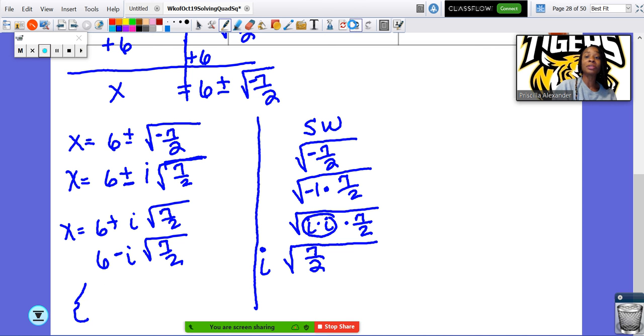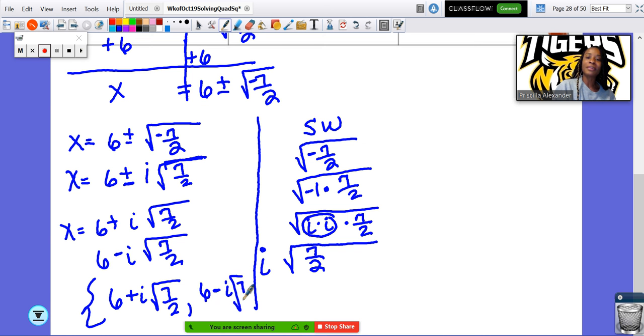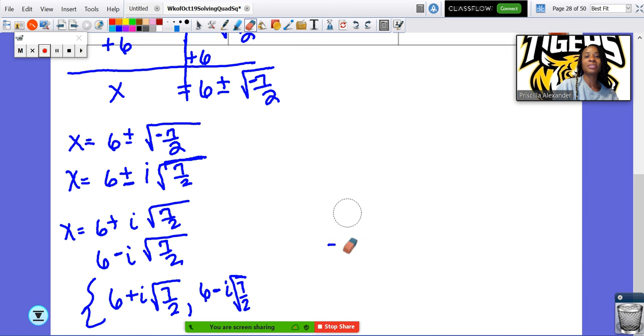Y'all, I can't write that little squiggly thing, so go ahead and laugh. I already know I can't write it. Plus i, the square root of 7 over 2, comma. In college, they may show it to you like this. So I want to make sure you're prepared, because no matter what career choice you take, you're going to see quadratics again, baby. It is not going anywhere. So I'm going to erase this side work right here. You will see quadratics again, and yeah, they're not going anywhere. It's in every level of basic math. Okay, so these are 3 ways that you will see that.